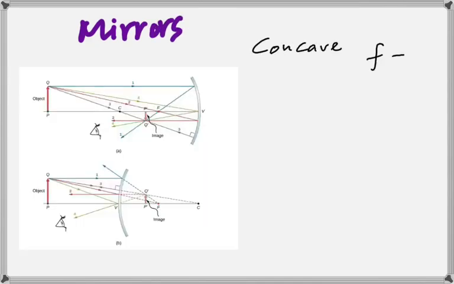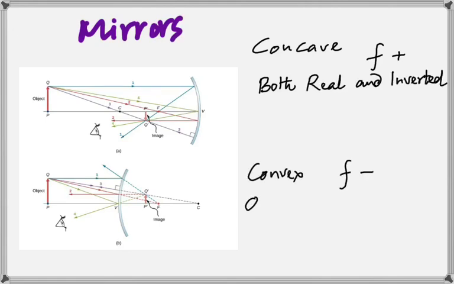And then mirrors is exactly the opposite, so I need not waste a lot of time. I'm going to write that. Concave has a focus which is positive. Are you with me? Concave mirrors produce both real and virtual image, while a convex has a negative focus and it produces only virtual image. Okay, so that's about mirrors. You have to know how to draw diagrams, I'm telling you, because there are many things I can ask you. So that's my purpose. I want you to learn everything if you want to get those 10 points.